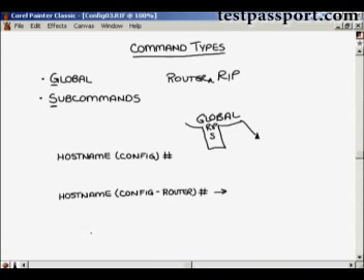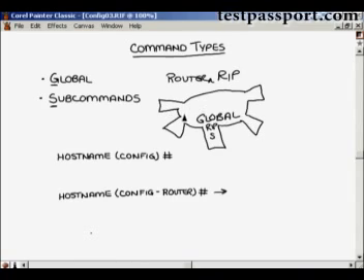Because for sure, there are many levels of subcommands off of this global structure. What I need to be able to do is go in there, make configuration changes, and come back out to the global level so that I can go into some other portion of the configuration that has subcommands as well.